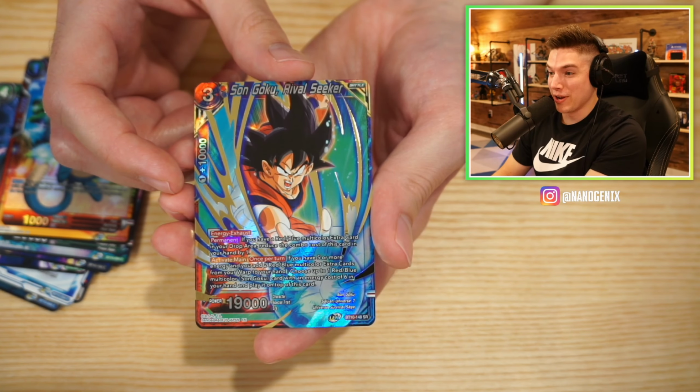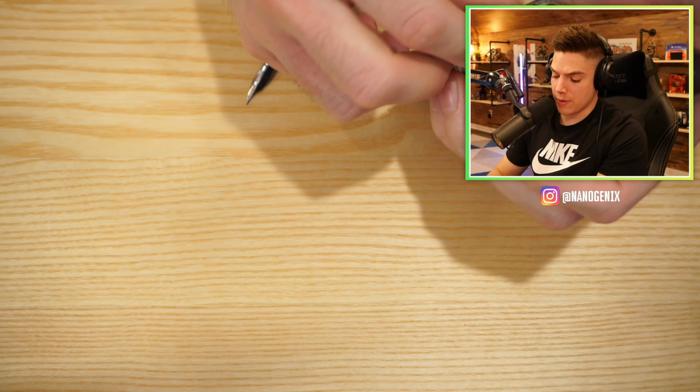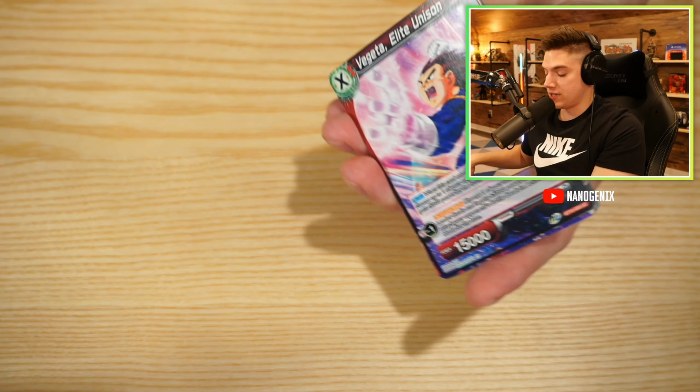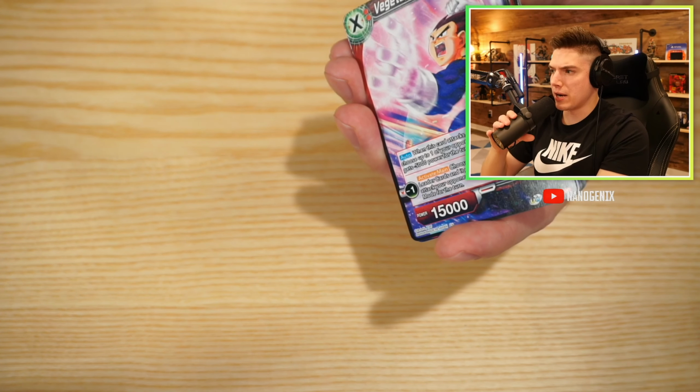Anyways, all right, we pulled another SR. All right, cool. Son Goku Rival Seeker. So if you're not familiar with this set, the things we were going to be looking for, obviously God packs are super dope. SCRs as well. There's an SSJ4 Gogeta, there's an SSJ3 Gotenks, and does anybody remember the other SCR?